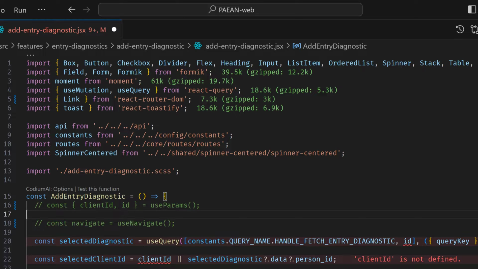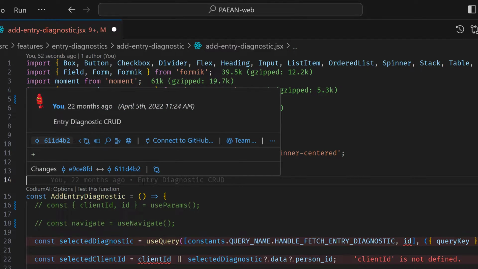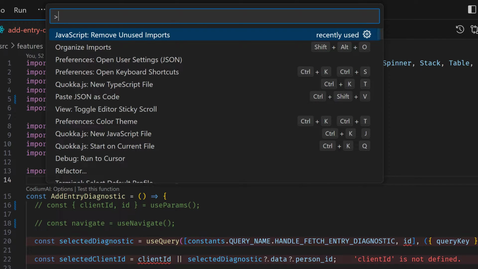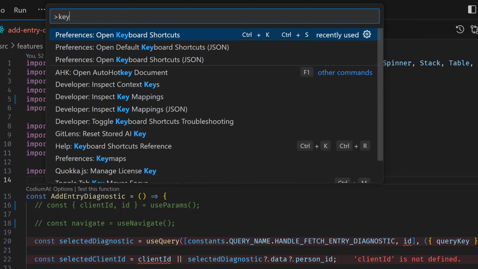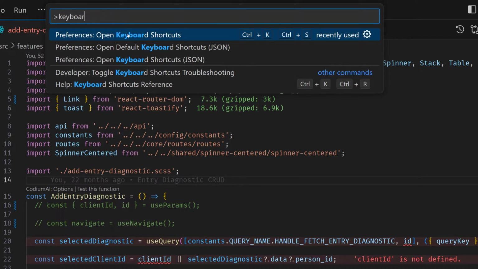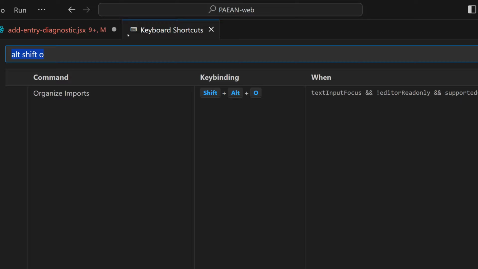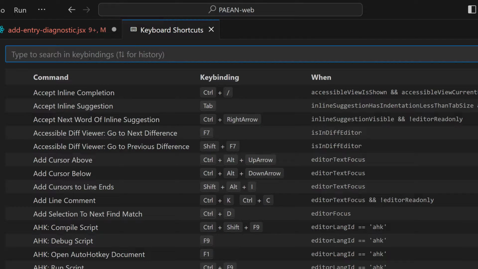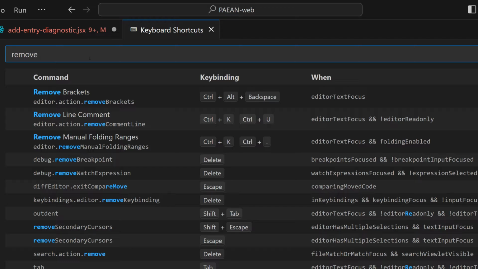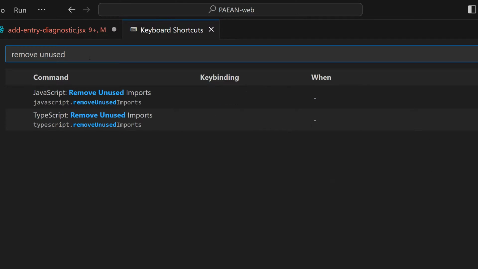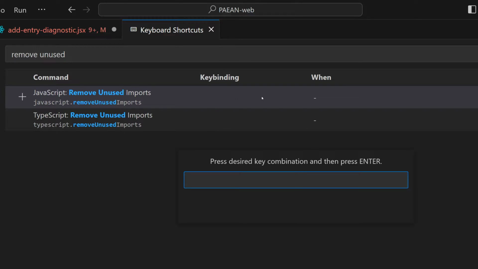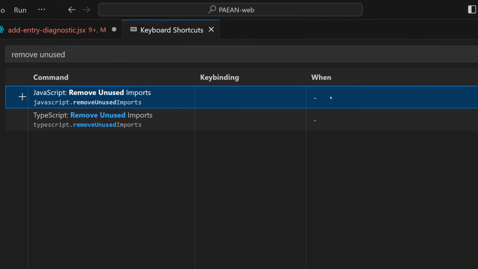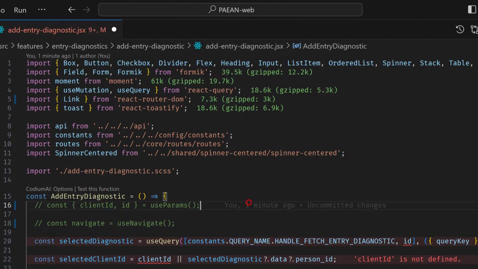So unfortunately, there is no default shortcut for removing imports, but we can search through the command palette and say keyboard shortcuts. Okay, keyboard shortcuts. And then we could add our own keyboard shortcut for, as you can see, I was searching for this one, remove unused imports. So this is the one. And then we can add a key binding and use it with some of the rules. So I don't want to add it like this here, but if you want to have just a shortcut for removing, you can do it.